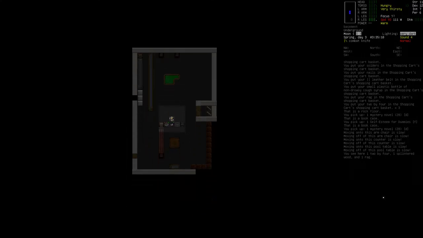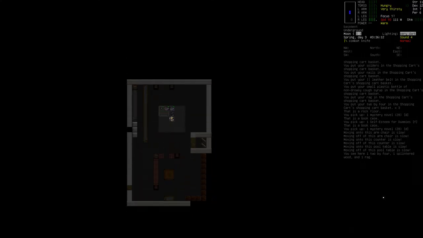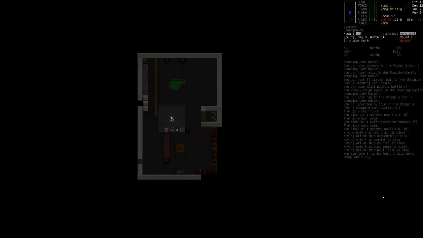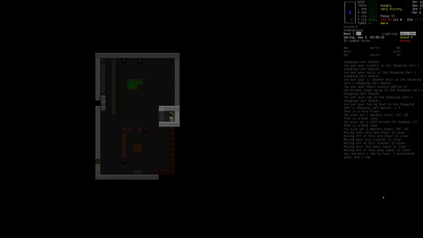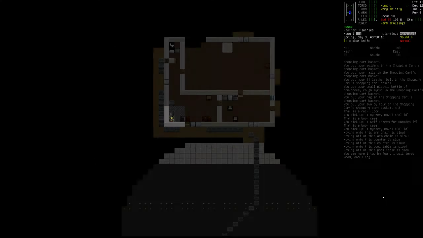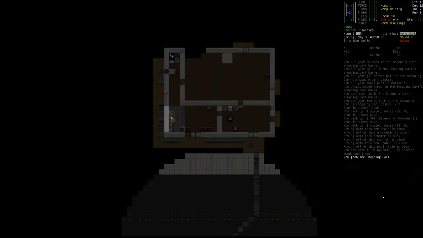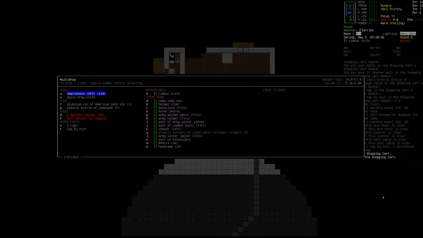Where do those other rags go, by the way? Well, that was... what? Just splintered them. I don't know where these rags came from. Move all of them. Can I hold on? And carry one. This would be where it would be great to be able to bump a trolley down the stairs. I don't want to grab it, actually. I want to drop things into it.